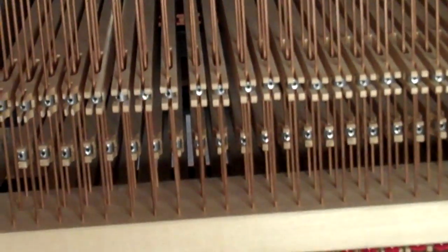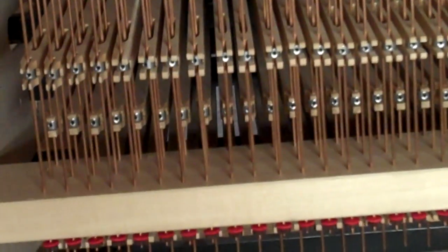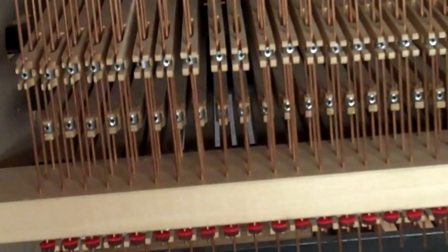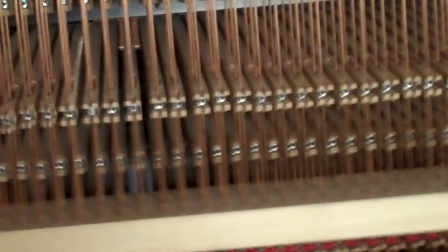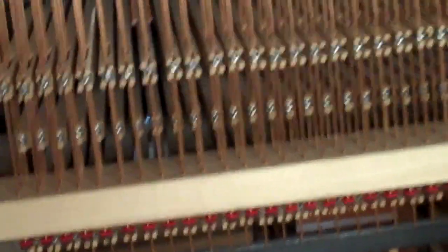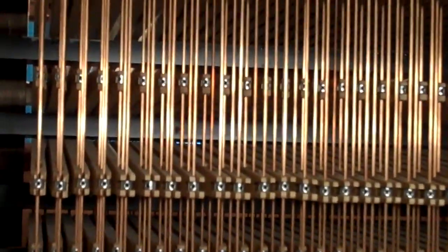That's for the coupler wires going through — those slots are just pass-through slots; they don't do anything. It's a matter of figuring out where you want stuff to attach. Can you show us where the swell couples to the great? It's not so easy to see because the fronts of them are moving, so we can go around to the front and look at that.